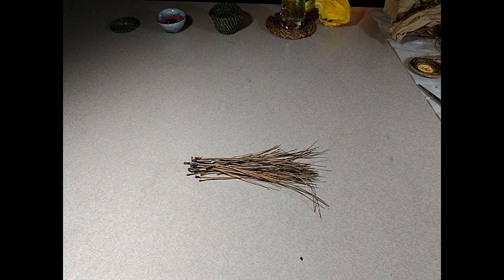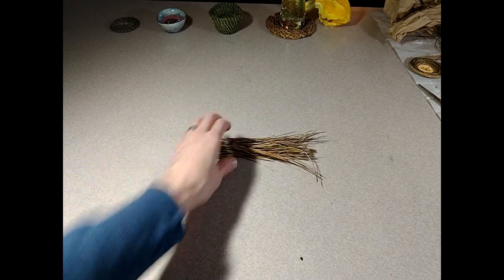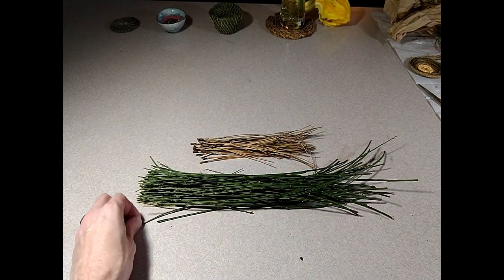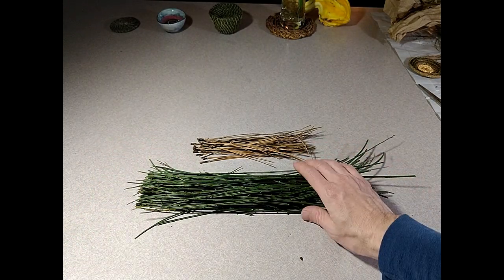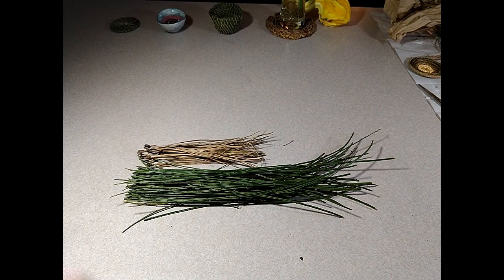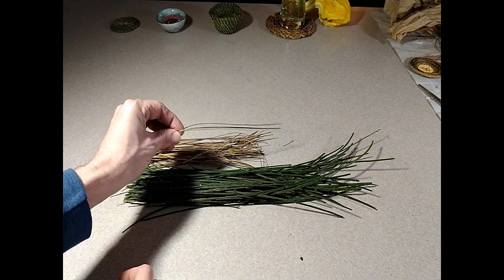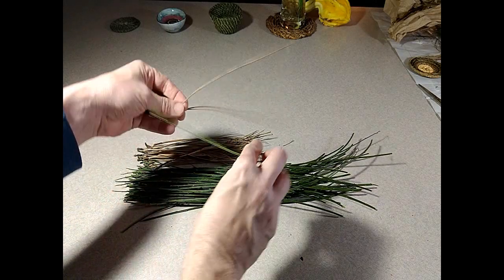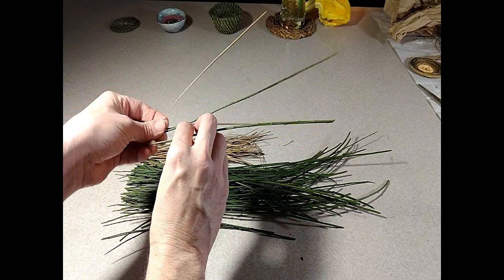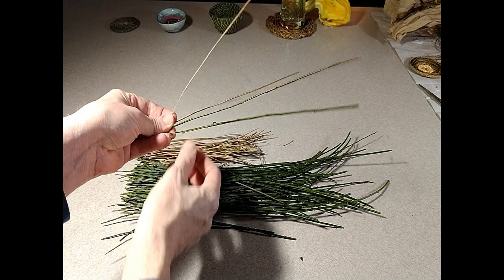We're basing this basket on the pine needle basket style, or a coiled basket. These right here are ponderosa pine needles — they're quite long when it comes to pine needles — but as a comparison, here are our scotch broom needles. They're leaves, but we're going to call them needles to match up to the pine needle style. You can see they're quite long, so we should be able to make a pretty good basket out of that. They're thicker though — an individual pine needle might be like that, whereas an individual scotch broom needle will be like that or even thicker. So we will be modifying the technique slightly to use the different material.